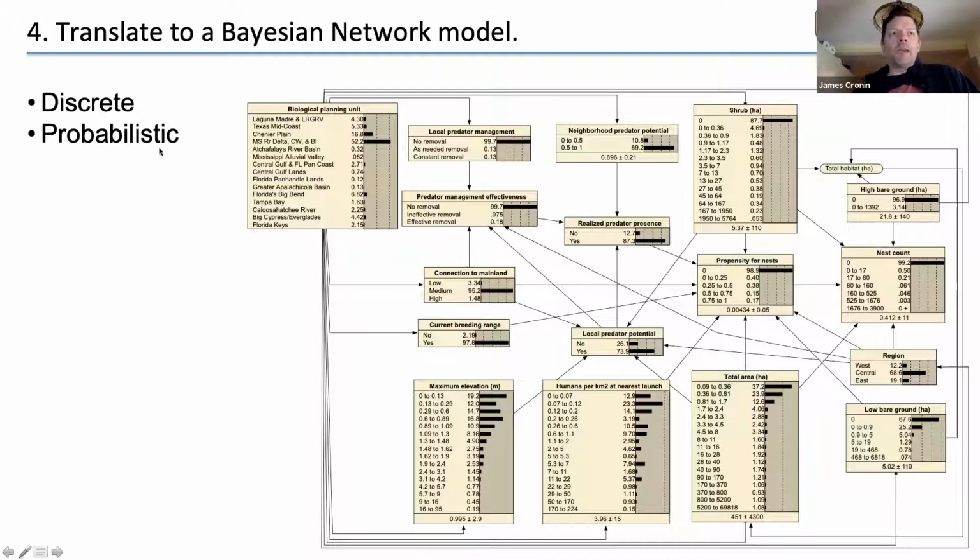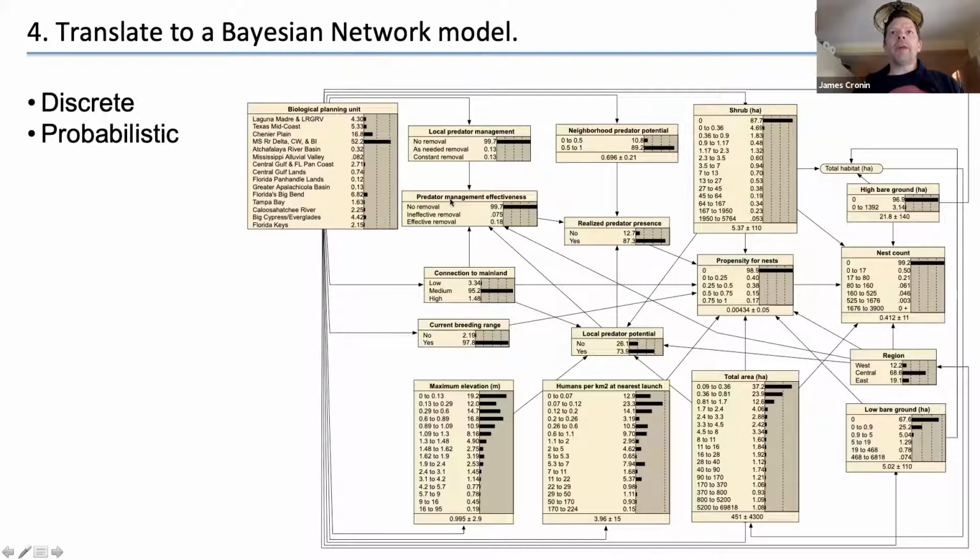When I say probabilistic, that means that each bin occurs at a certain probability. So the numbers next to these bins indicate the probability of that outcome, and the magnitude of the bar just reflects the magnitude of the number there. And for the continuous variables, there are expected values down at the bottom. These are values calculated by integrating across all of these bins, taking into account the bin midpoint and the probability.